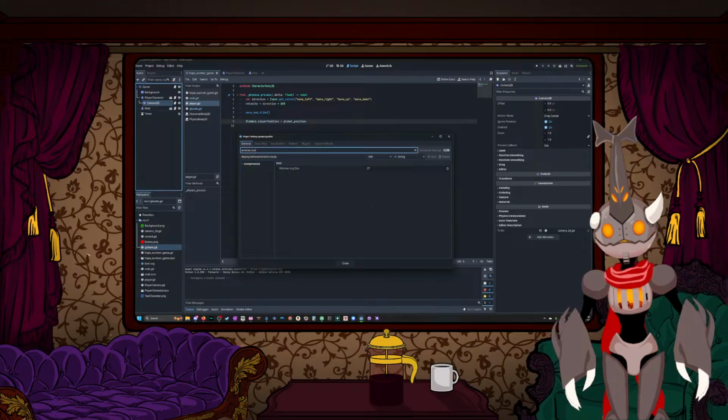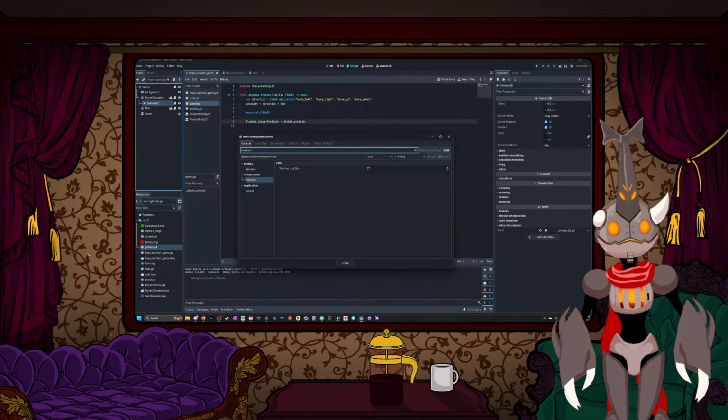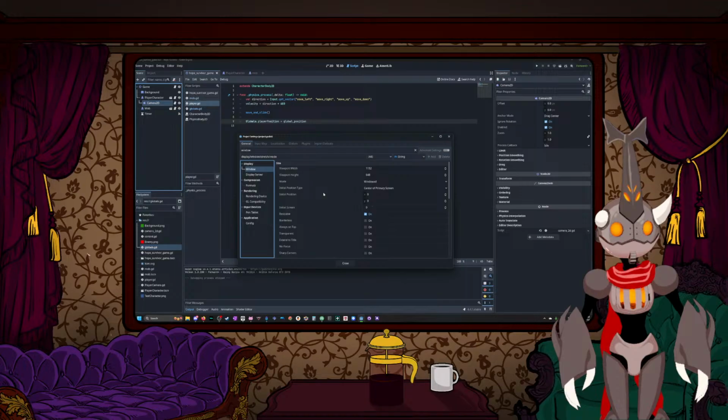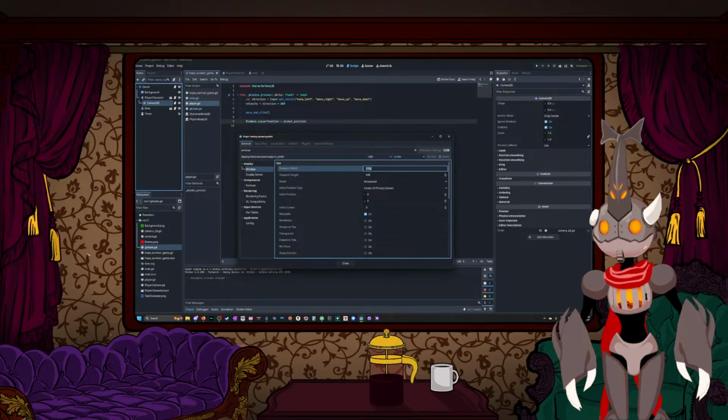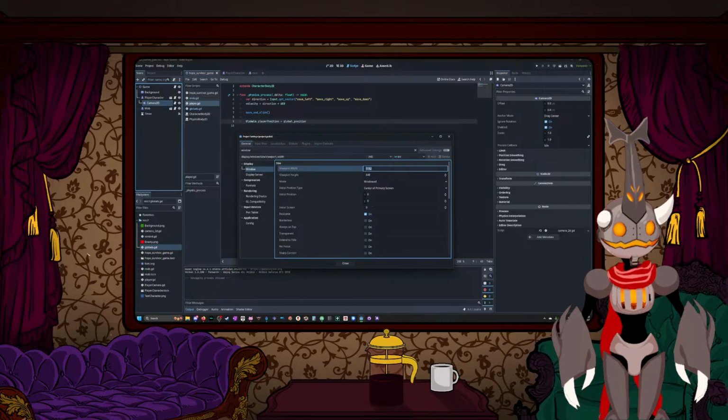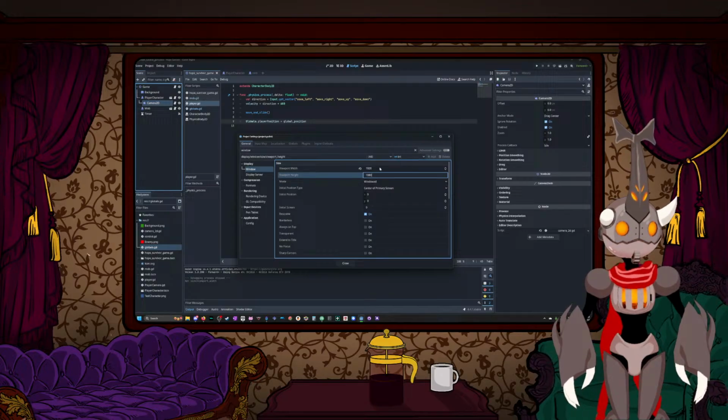No, it's not. Windows. Viewport width. Yeah, it's ticked on right now. So 1080.